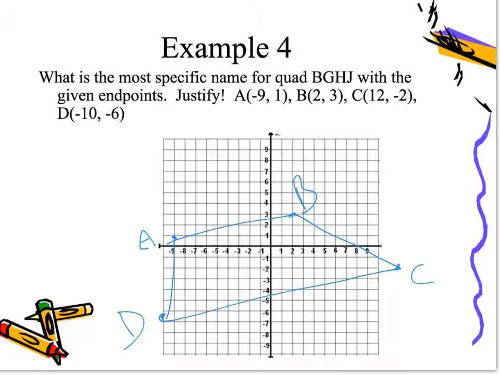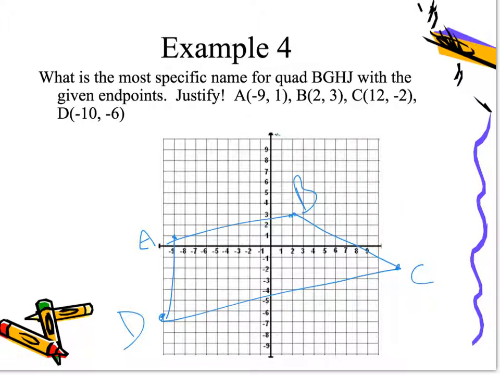So we have another lovely justification problem with coordinate geometry. We want to figure out what this is. Now, just at a glance and look at this one, any ideas of what it might be? A trapezoid. Does it look to be an isosceles trapezoid? No, it doesn't, but we still need to justify why it is or why it is not. Well, what do we know about the bases of a trapezoid? They must be parallel.